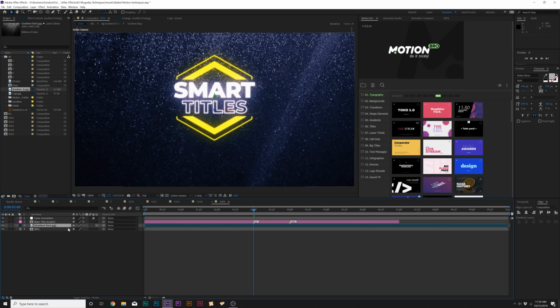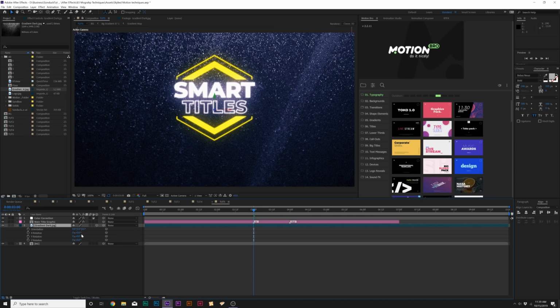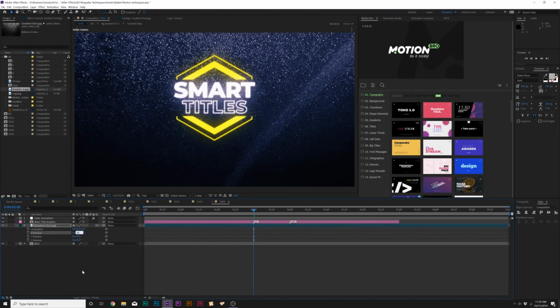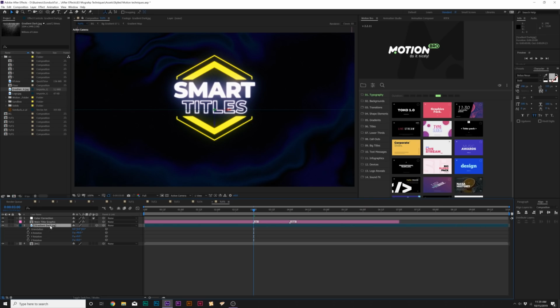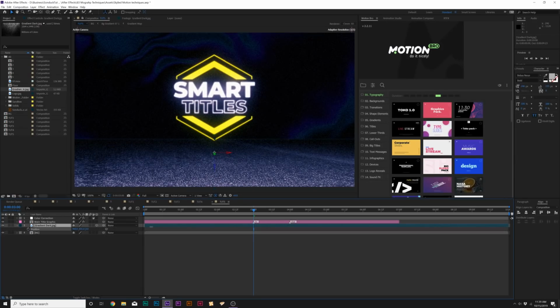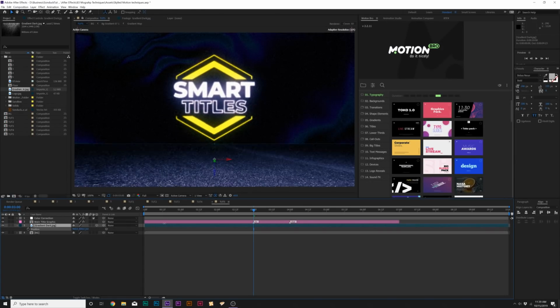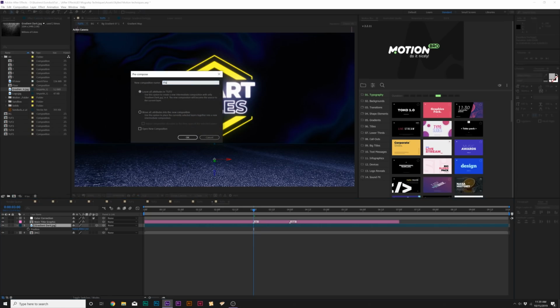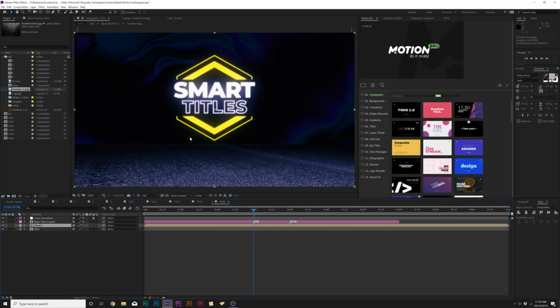And we'll make this layer a 3D layer, and we'll hit R on our keyboard for rotation, and we'll set the X rotation to 90 degrees. And we'll hit P on our keyboard for position, and we'll bring this down to the bottom of our comp. We can actually bring it a little bit lower if you want. And simply now we'll go up to Layer, Pre-Compose, and we'll call it Floor. Move all attributes into New Composition and click OK.